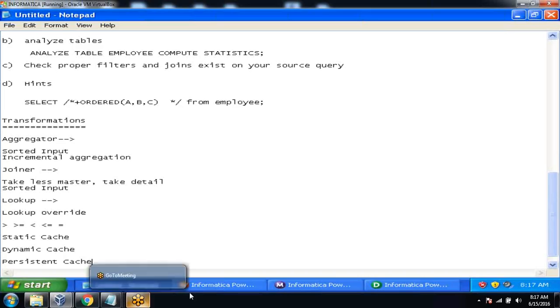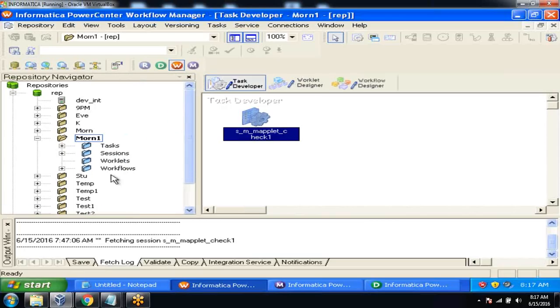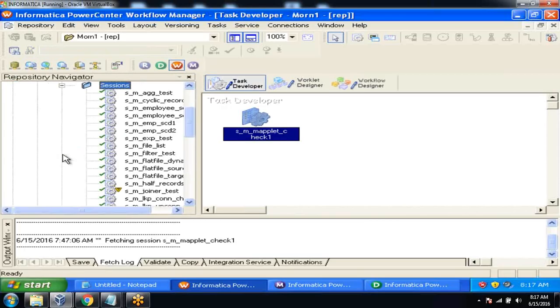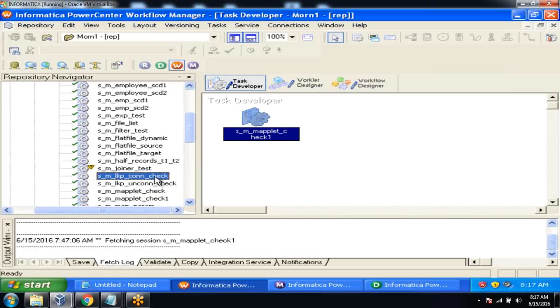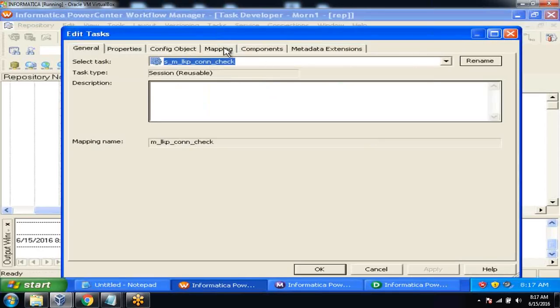For that, at the session level you need to assign a name for the cache in a particular mapping. So daily you are going to run all the mappings, and every time only the first one needs to refresh the cache. So select the lookup.